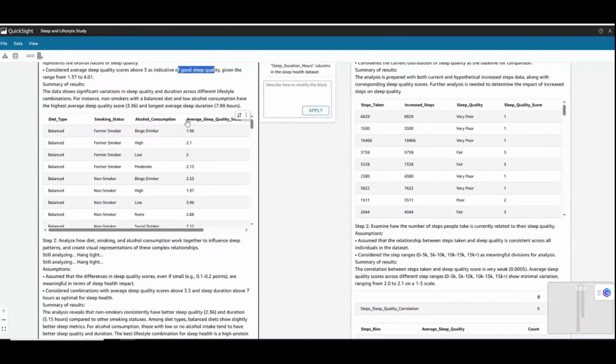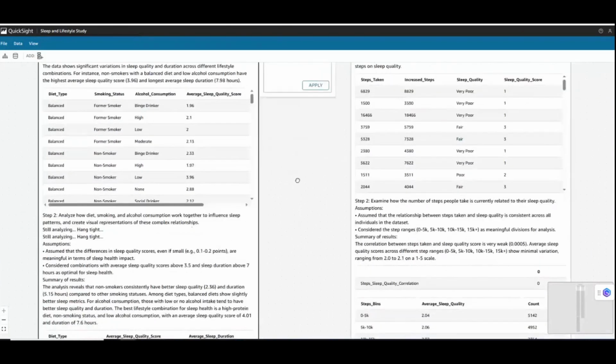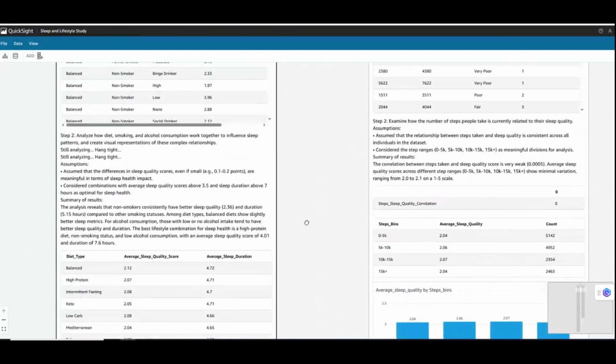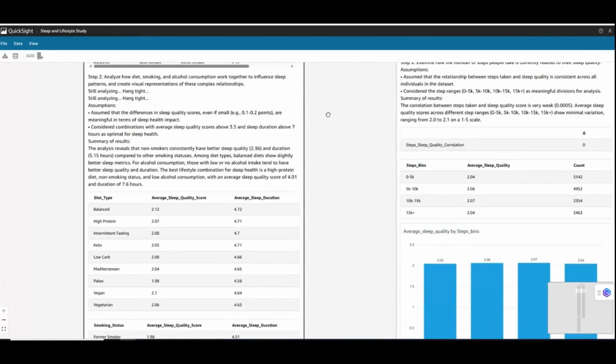It created its own field, average sleep quality score, on basis of some assumptions that it made, and this score is something that it is going to use to perform the analysis that is required. A point to note here is average sleep quality score is not a column or a field that existed in our data set, in either the CSV file that we attached or even the data preview that we saw for the data sets for the visuals that we selected.